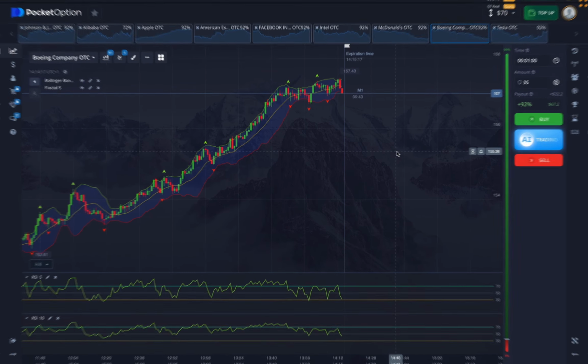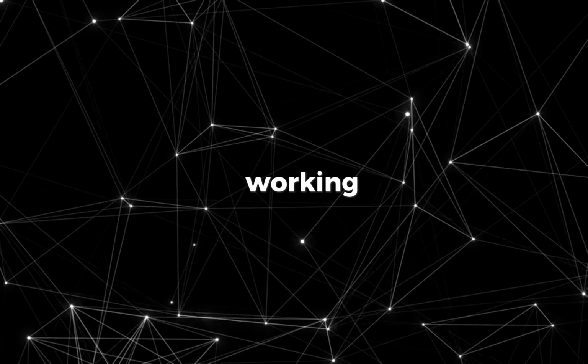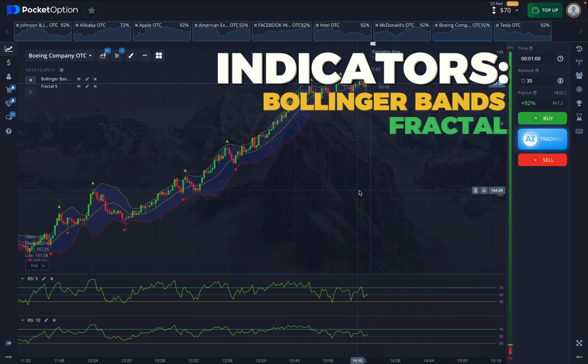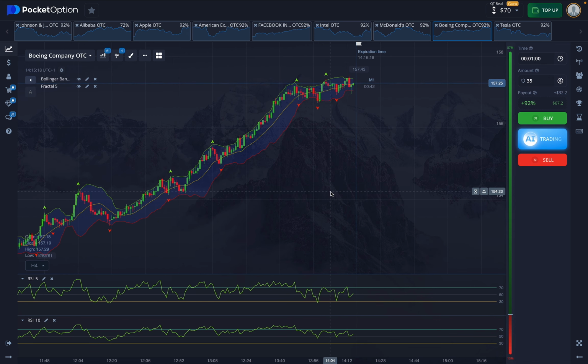Let's start trading. Let's dive into today's trading. I'm working with company stocks, and after analyzing the best assets with optimal movement and payouts, I've decided on a strategy that works well both with the trend and against it, even in flat markets. We'll use Bollinger Bands, period 13, deviation 2, a fractal, period 5 and 10. The overbought and oversold areas are set at 70 and 30.